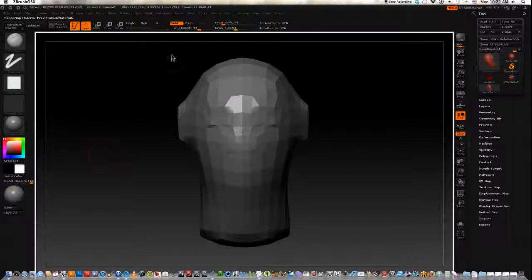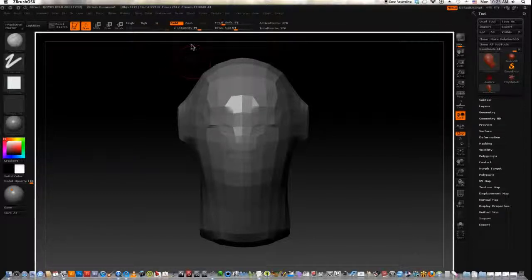So some of the other things to be concerned about are up across the top here. Of course, we've got draw and edit, which we've already gone over. Z add and Z sub. Now, Z add is pretty much what we're going to be using all the time. That will build up our form for us. You'll see me demo that in a minute.